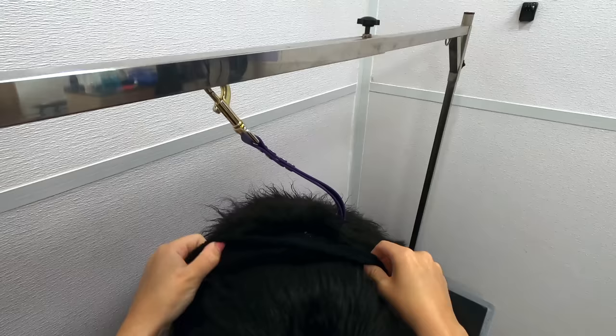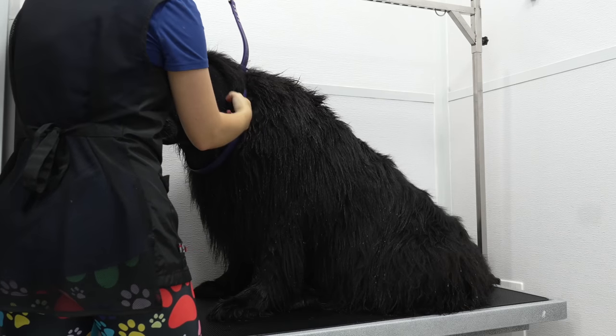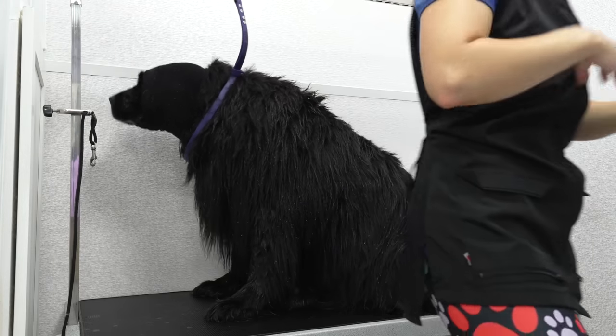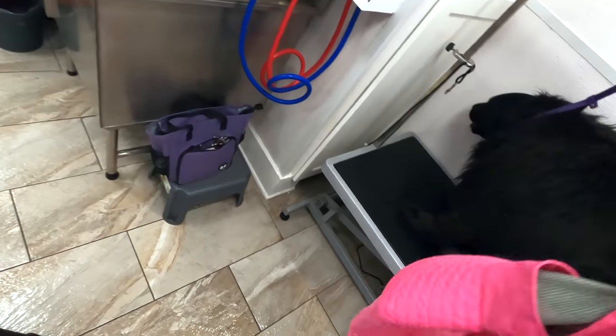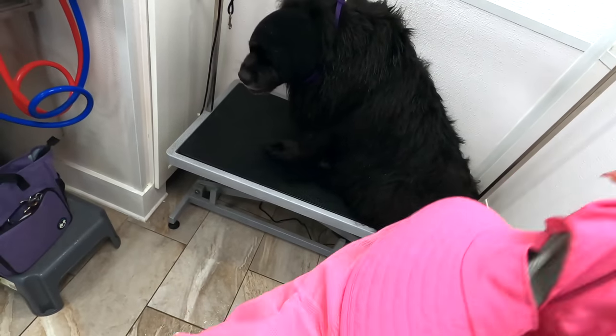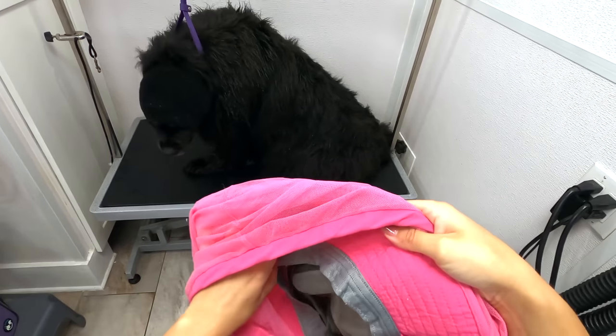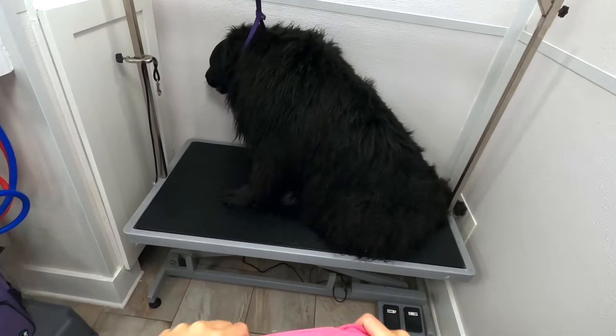It got a big fluffy head. Now I'm going to put on my mosquito hat netting to prevent hair from going in my eyes because she is shedding a lot. She is low on the grooming table in case she slips. Hopefully she doesn't. I will have to use my belly band at some point, but I'm gonna let her sit for a little bit. It's okay.